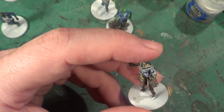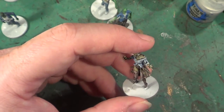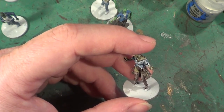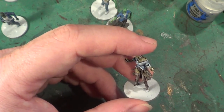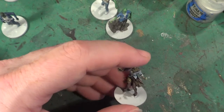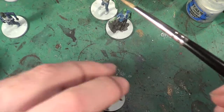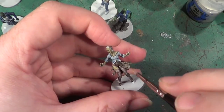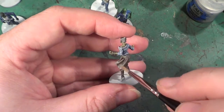I'm going to add to that a little bit. In fact, I'm not going to add to it at all. I'm just going to take a little bit of the Ushabti bone and a tiny spot of the actual colour that we used to paint that. Yes, much paler. And in fact, it's not the colour that we used to paint that, it's the colour we used to paint her skirt that I'm using for this, if you can remember that far back. If you can't remember that far back, go to the previous video to this one.